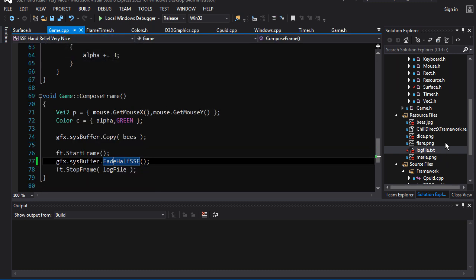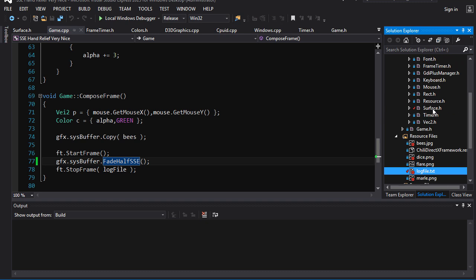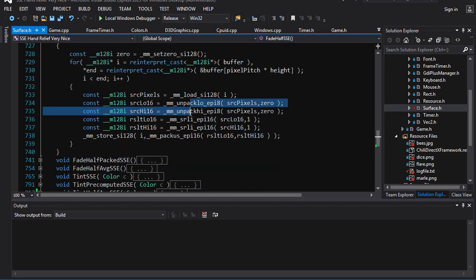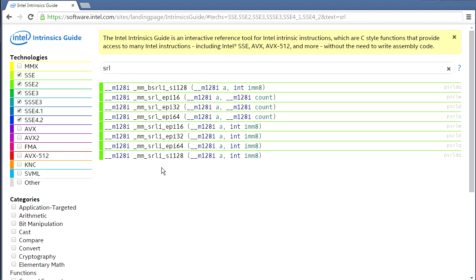Now you might be saying, hey Chili, why are you even bothering to unpack this, if the whole reason for unpacking was we wanted to multiply the values together. We could only multiply in 16 bits, but we're not multiplying. We're doing shifting. So there isn't any reason why you shouldn't be able to shift by 8-bit boundaries, shift packed 8-bit numbers, except for one reason, and that is that instruction does not exist.